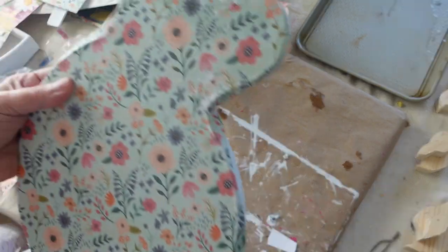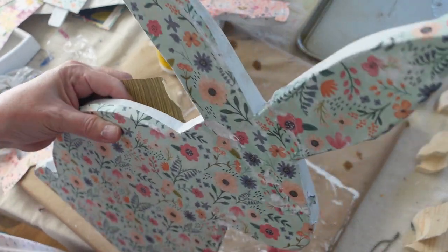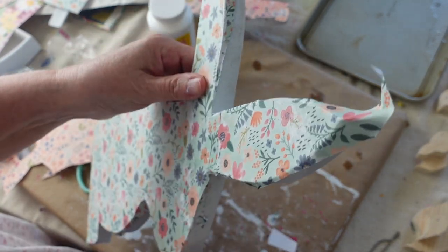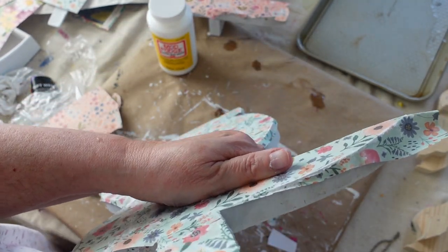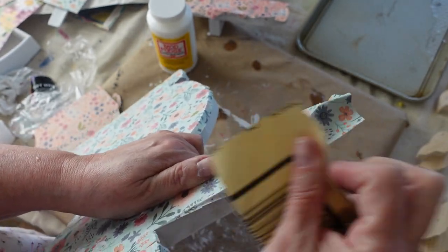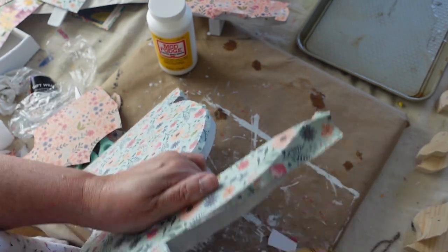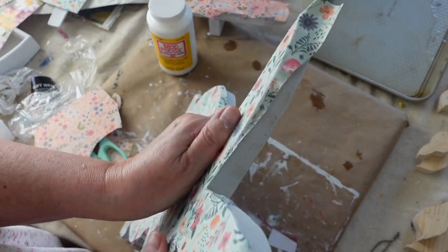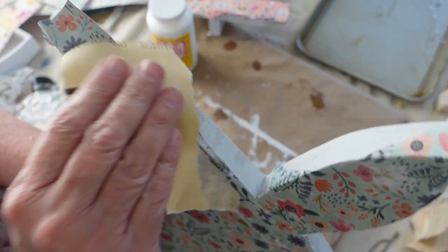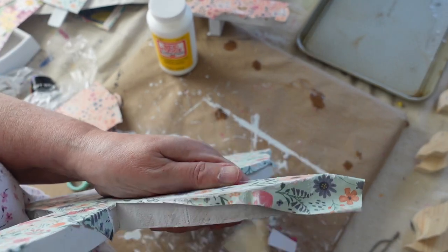And I got this one right here. And it's a little bit not perfect. But you guys know me, I don't like perfect. I mean, maybe someday I might like perfect, but not today. Anyway, so I'm going to go ahead and sand this down so it comes off. See, try to just go in one direction. I'm not doing a very good job of going in one direction, but I'm going to try.